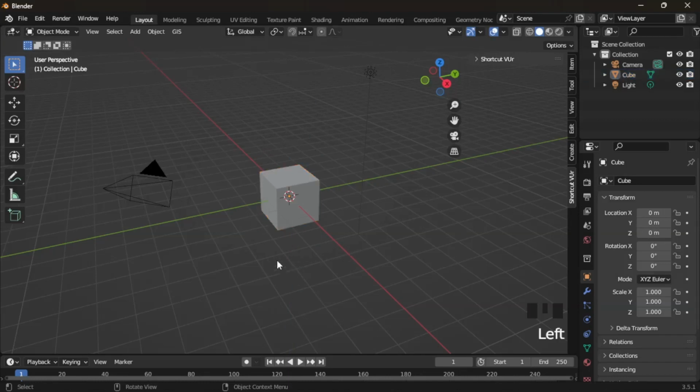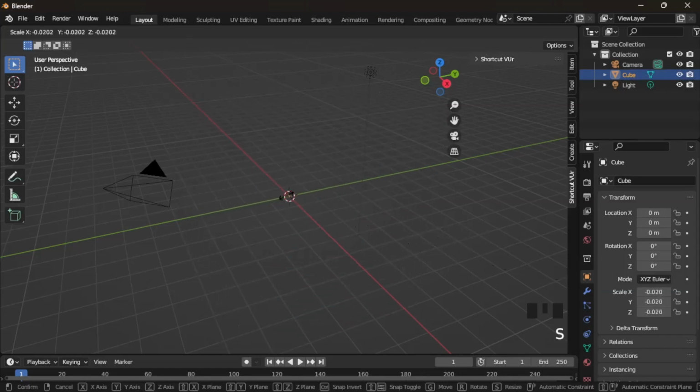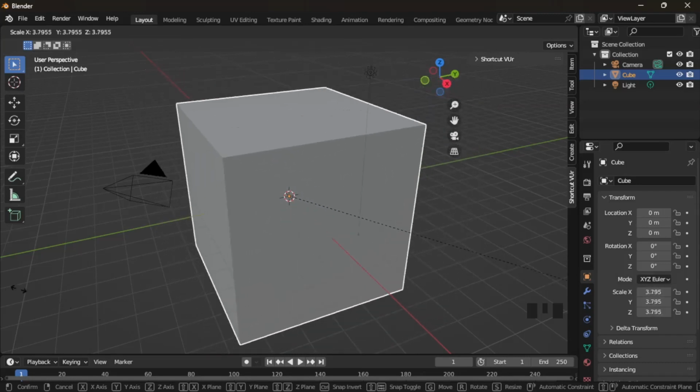Now to resize it, you can select the object and now press S. S is for size. Press S and now you can resize it bigger or smaller like this.